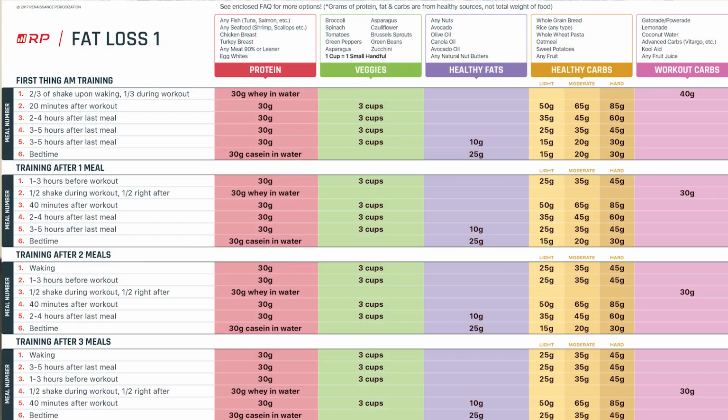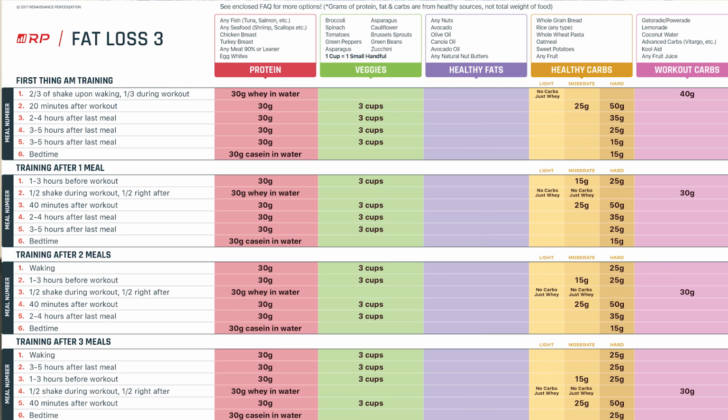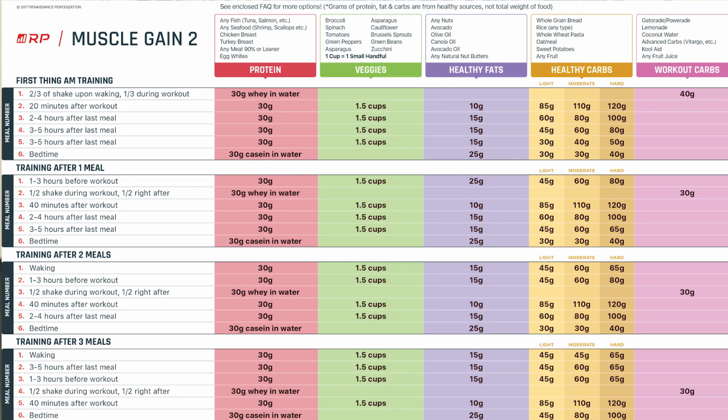When you want the actual results to start really happening, you're probably going to move into one of the business tabs. If this is a fat loss template that you got, it's going to be tabs Fat Loss 1, Fat Loss 2, and Fat Loss 3. There's going to be 3 of those tabs, or 3 pages in the PDF document. Or if you got the muscle gain template, it's going to be muscle gain 1, 2, and 3. Now here's the deal.